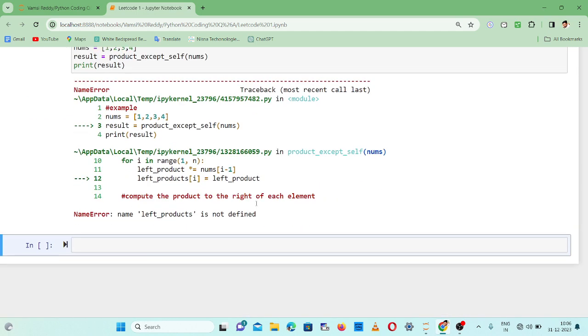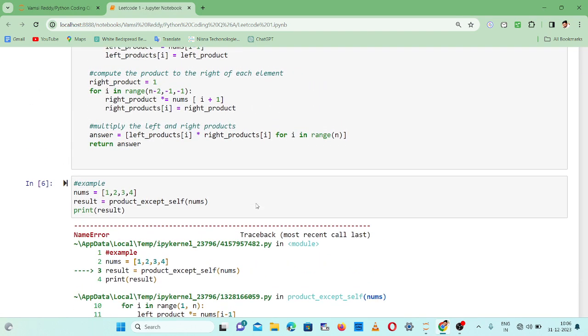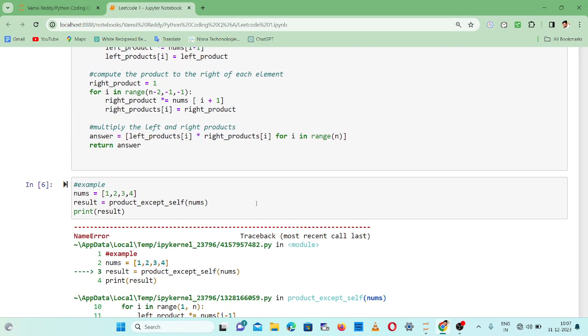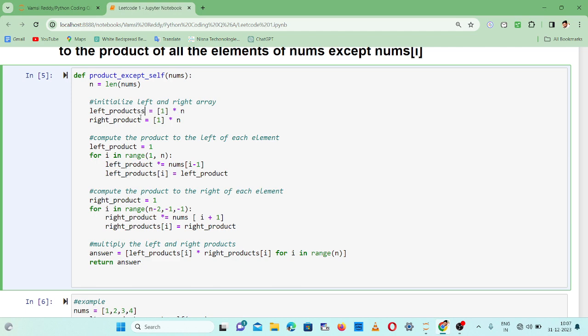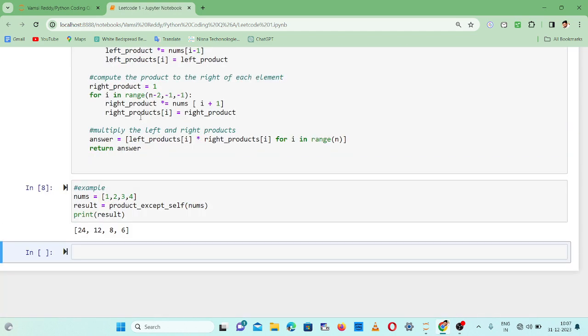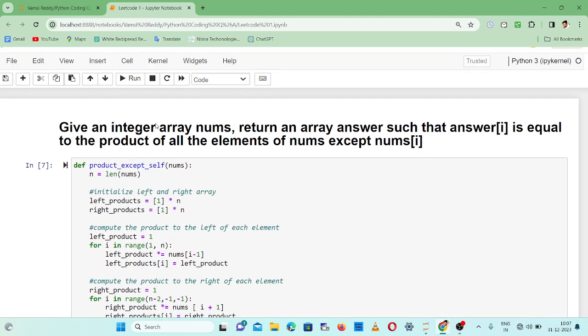I'm again finding that left_product is not defined. Finally, I get an answer. The error was that variables are case sensitive.